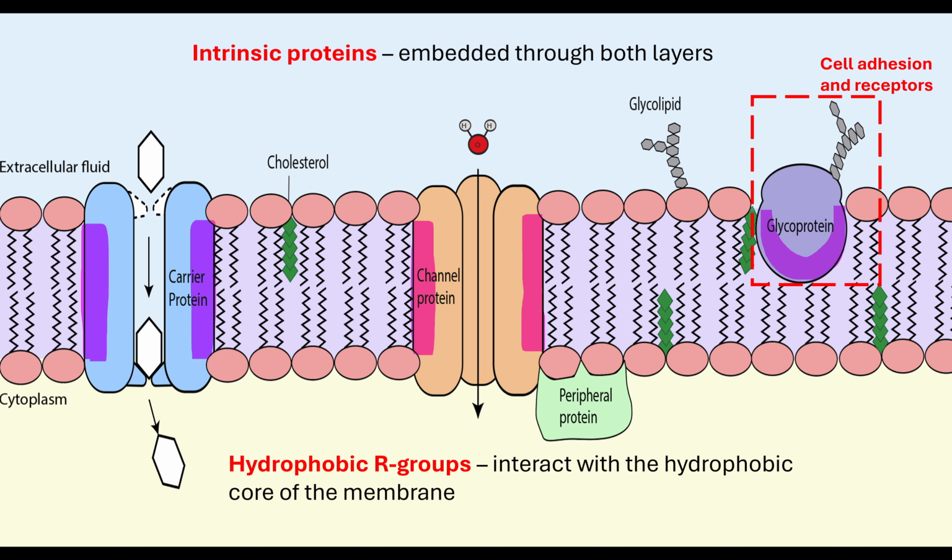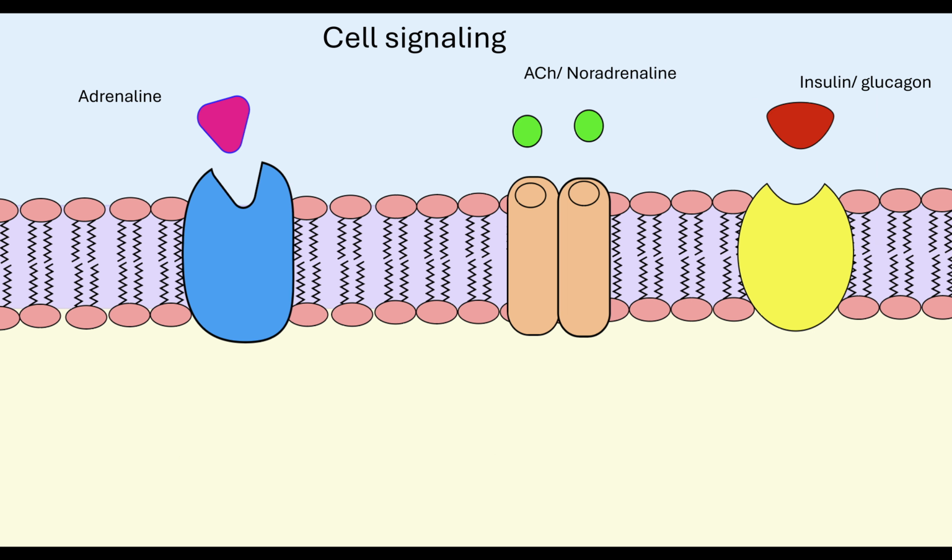The membrane has a very specific role to act as a barrier, be selectively permeable, only allowing some things in and not all things, and therefore it has to have other parts to it which are needed for the cell to function the way it does. The glycoproteins are there for cell adhesion, adjacent cells sticking together, but they also act as receptors. So a glycoprotein can act as a receptor. Whenever we show these proteins, they can either be glycoproteins on the outside or they can be proteins which are embedded all the way through.